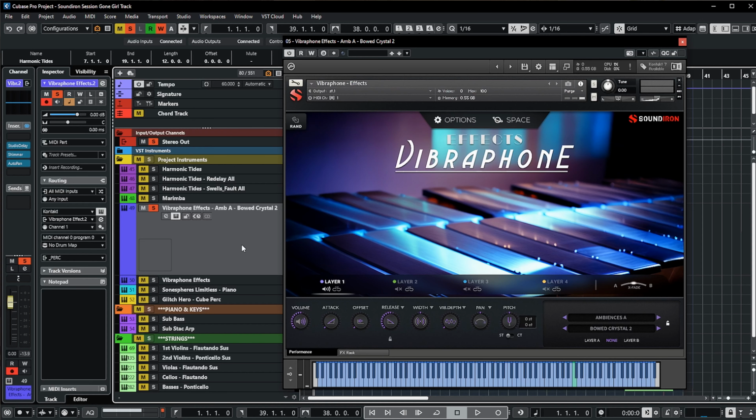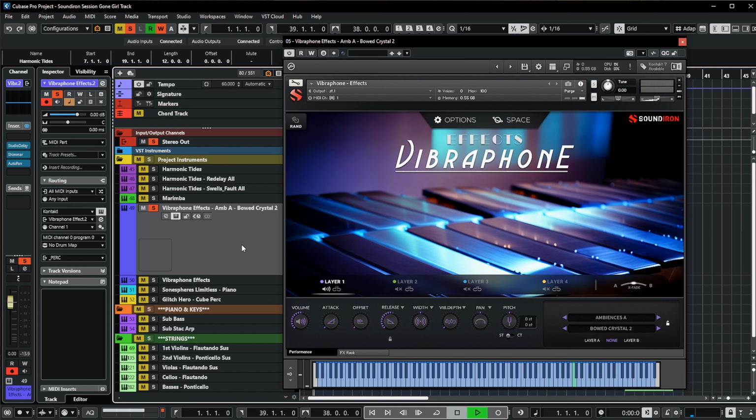All right, so the way this track kicks off is I'm using our Vibraphone Effects, which we just came out with. This library has a lot of really awesome sound design as well as some really awesome vibraphone effects. The most detailed vibraphone effects you'll probably find anywhere. So let's play how this starts off with this bowed crystal ambience. This is really to have this subtle, ominous sound to it. It's very minimal, and this track's all about building. So let's play the sound by itself.